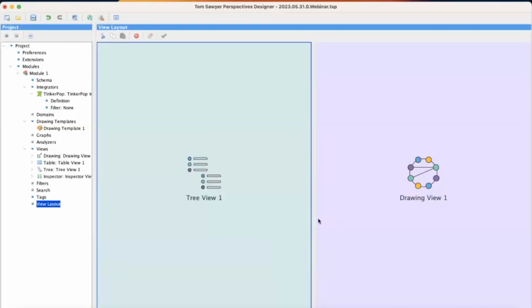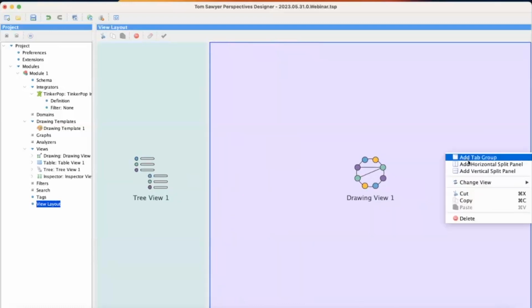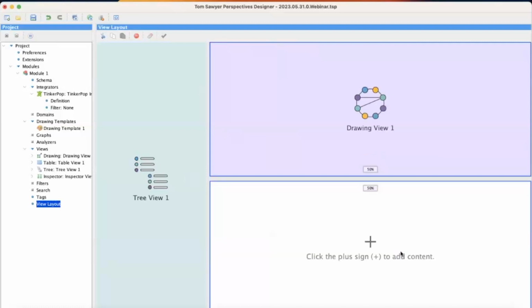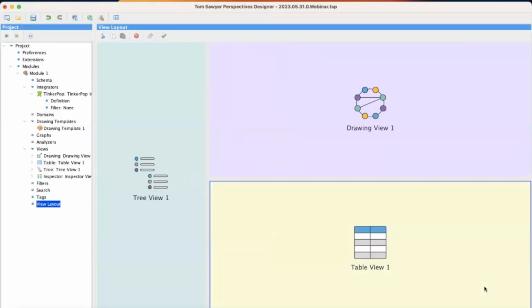Okay, but I don't need the tree view to take up so much of the screen. So I'm going to bring it over here till it's about 25% of the screen. Okay, so let's add in our remaining views. So I want to put the table view down here. So I'm going to come over here and I'm going to do a vertical split panel. And I'll say, let's put the table in that. Now we have our table view. And let's put the inspector over here.